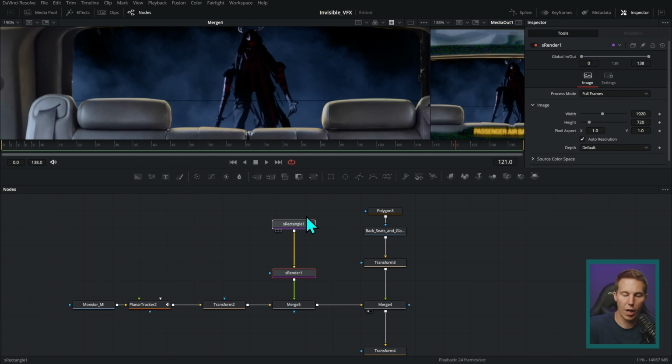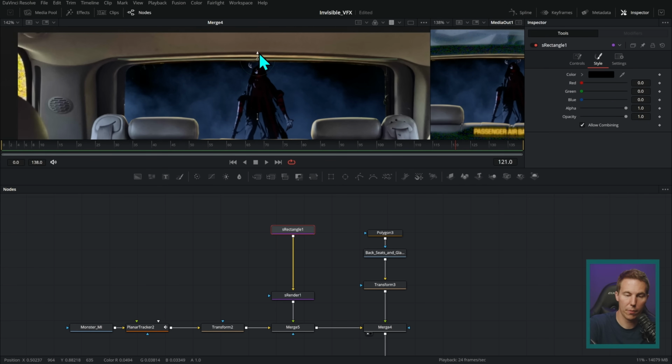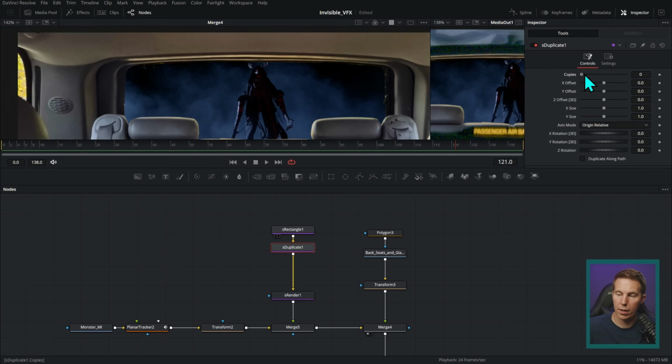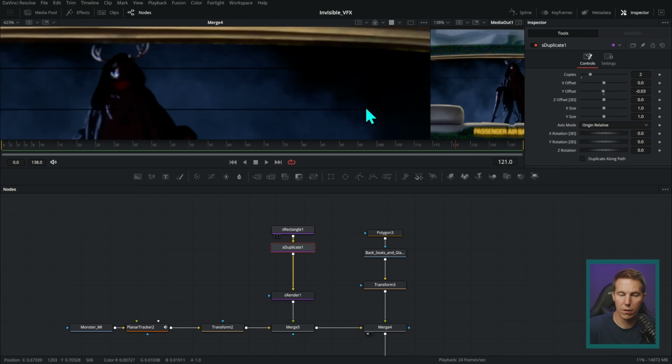So I'll just take these sliders down. And because these are shapes, we can add filters to this. So I'm just going to take this way up like this. Then let's do an S duplicate and add a couple copies here and then push a Y offset. You can see what we're making here.